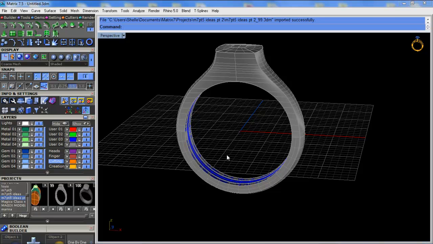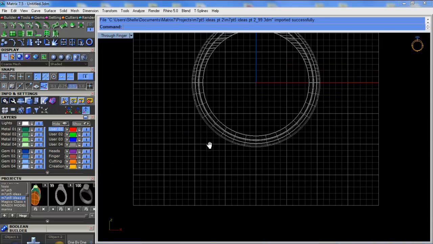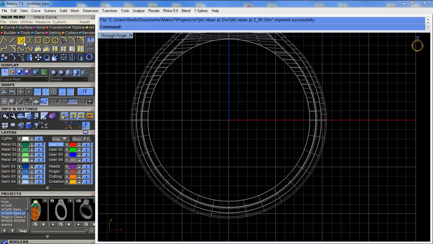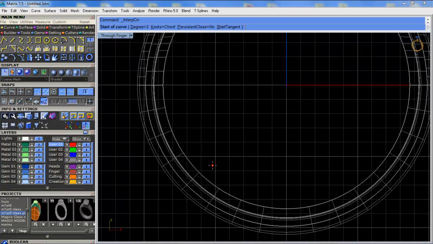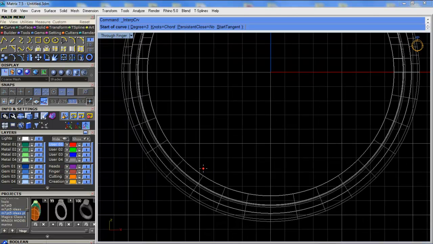So this is just one of many ways that you could change your shell object to be solid on the bottom, but for the hollowing to stop about around here or so. So far, this is the easiest way that I've thought of, is to draw a curve where you want the hollowing to stop. And for that, you might choose to turn on your project mode, and you might turn off your snaps just to make it a bit simpler.